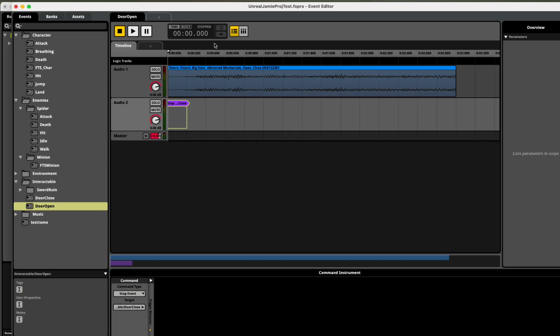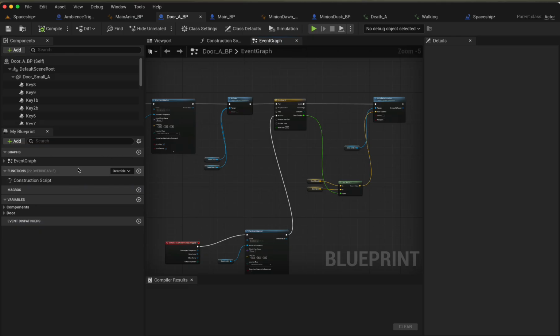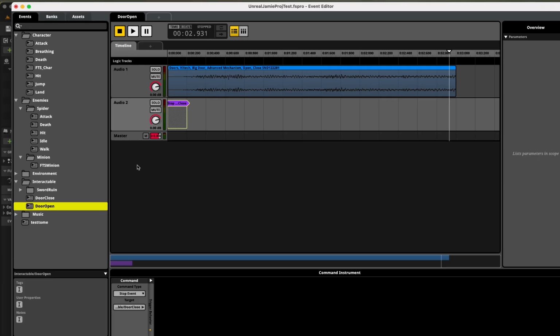And if you do that too quickly, and I'm opening the door, this is my sound of opening the door, and I change my mind and go backwards, the sound of the open door will still go. Instead, if from the closing door you add a command saying turn off the door open event, that will help us make it seamless. That's about it. Every door has it, and that's it.